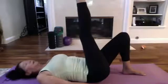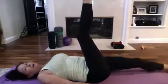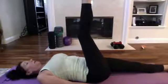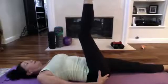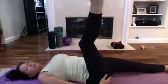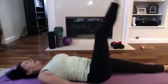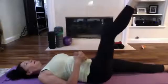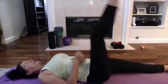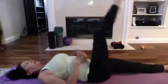One leg up, and you can keep this knee bent, or if you're a little more flexible, straighten this leg. You want to make sure that the hips stay on the mat. You don't want to be lifting like this. Here we go, clockwise around 1. And use that core. Pull that tummy in. The tummy is controlling the leg. And 4. You should be feeling it in those inner obliques right here, and right in here.